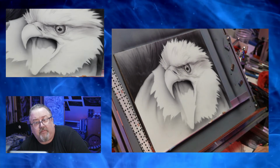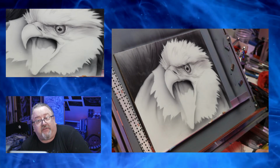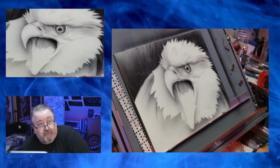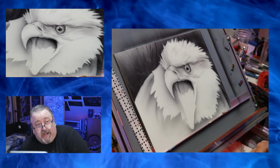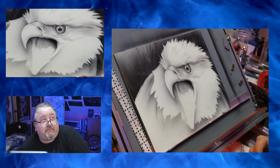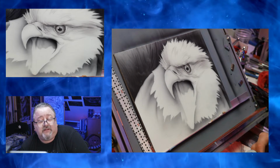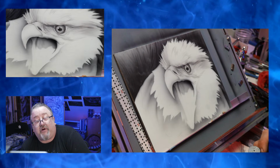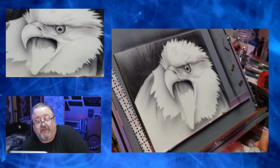Kiwi Terry was probably not only one of the most talented and gifted airbrush artists I've ever known to hold an airbrush, but just the nicest damn guy. Never a crass word unless he's messing with you. Never got into politics about who's who and who does what and what brand is this. He was just above it. Didn't concern himself with it. He was just a natural artist. Great guy, and we're gonna miss him.